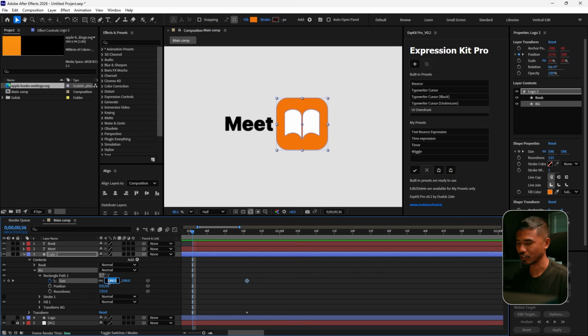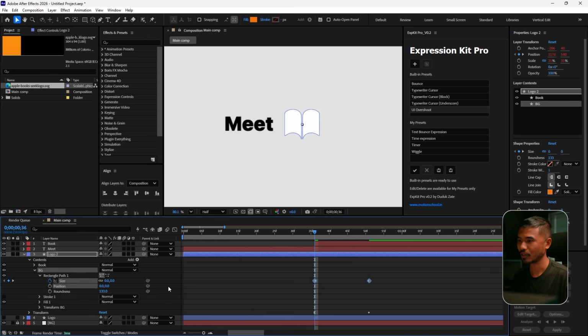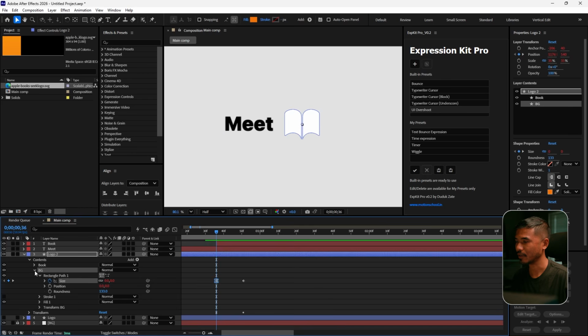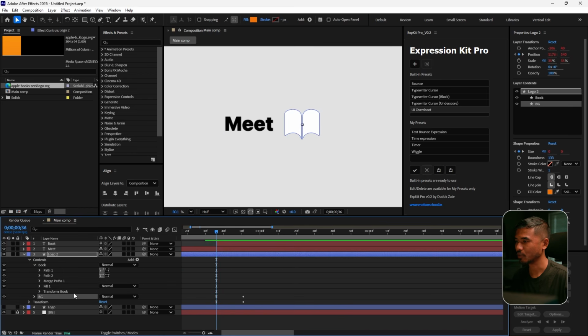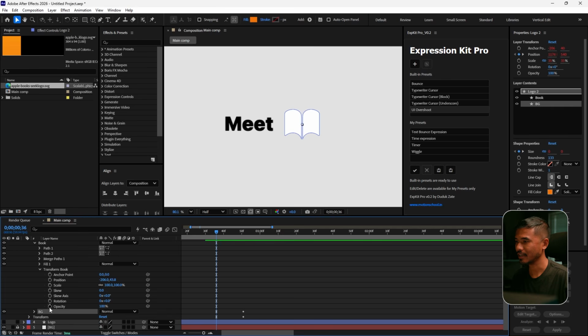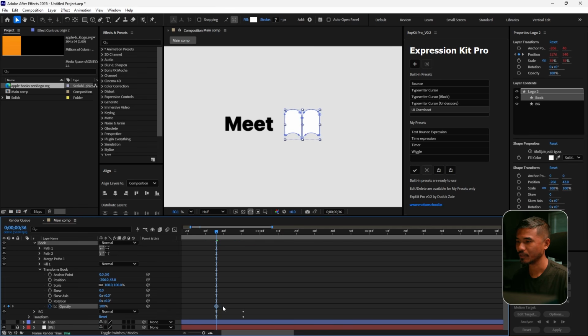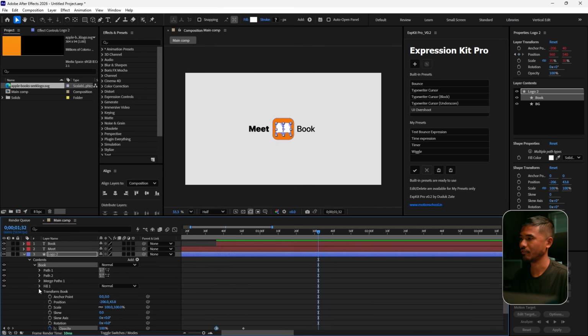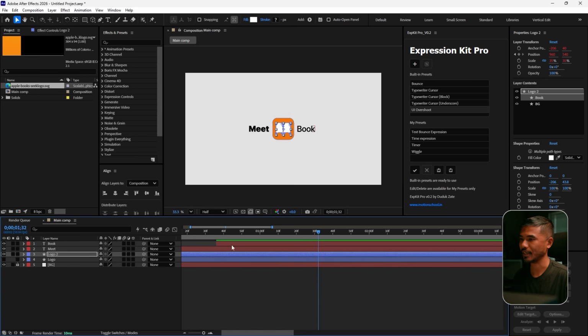I'm going to set the size to 0. Select all the keyframes. I'm going to apply the overshoot expression once again. And I will also animate the opacity of the book. Okay, so go inside this group and go to transform and set the opacity here to 100. Move it to the last keyframe, and the first should be 0. Okay, and that's really very straightforward and easy, right? So okay, that's really nice.